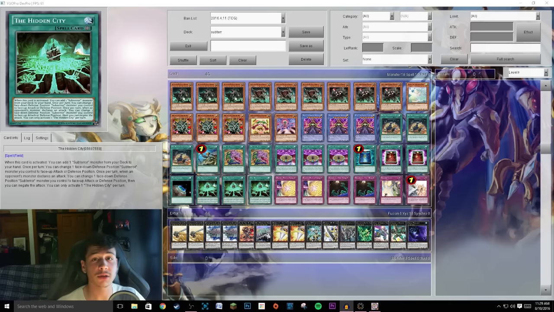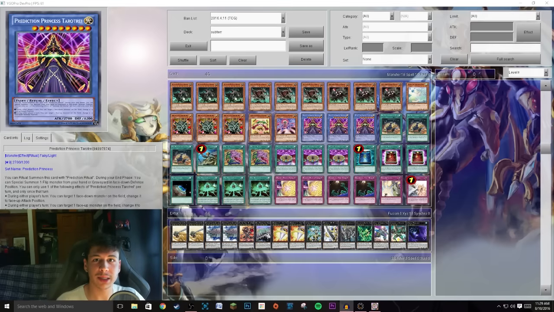I can then use the Hidden City's other effect, which is flip a face down defense position Subterror monster I control to face up defense position or face up attack position, and then I get to activate its effect that way too. So it actually is really, really good. I can basically flip 2 or 3 different cards on my side of the field thanks to cards like the Hidden City and thanks to cards like Tarot Tray.